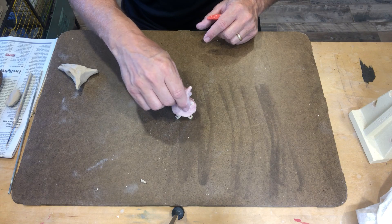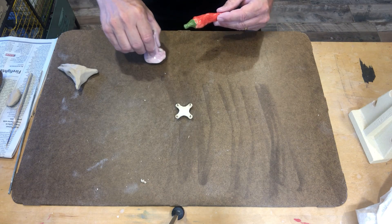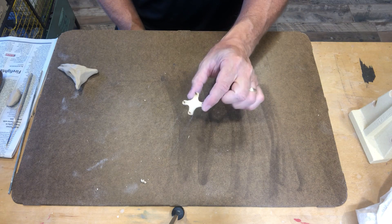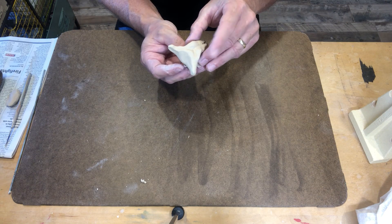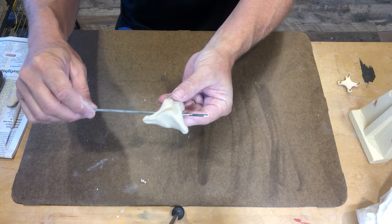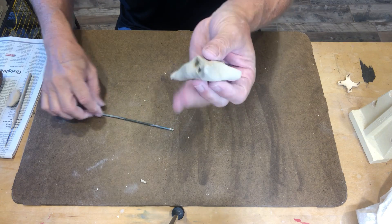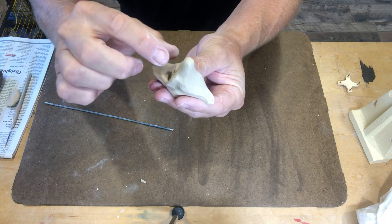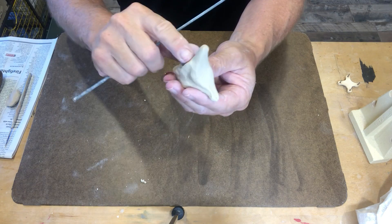This one has a nice flat bottom so I can put it on a stilt, whereas this one doesn't, so I have to hang it from a bead bar. You've got to make a decision on which approach you'll use. I'm going to hang this from a bead bar, so I'm going to slide the actual bar through my clay and rotate it slightly to make the hole a little bigger. Then I'll smooth out and clean up that rough edge on both sides — any rough edges will become really sharp when it fires and could potentially cut your fingers.